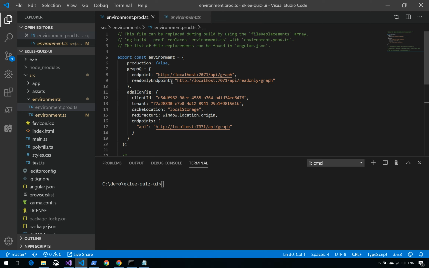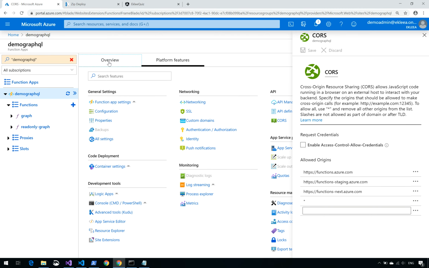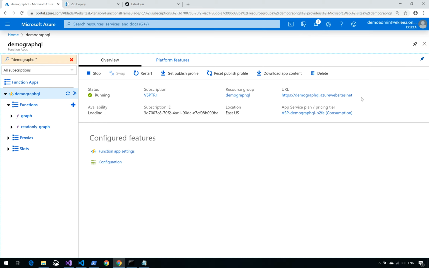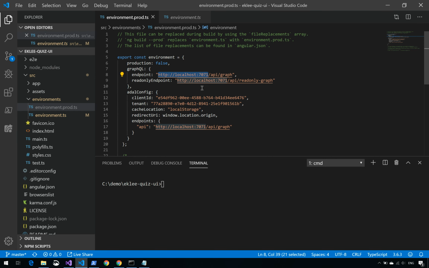So to find out what's the URL that we're going to be replacing here, simply we will go back to the function application, and we'll copy this URL here, go back to the front end, and we'll replace the localhost 7071 with this URL endpoint.